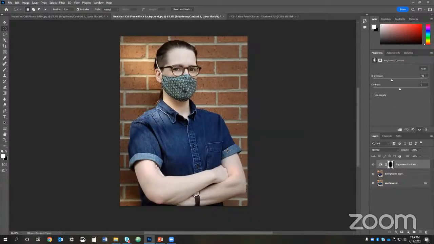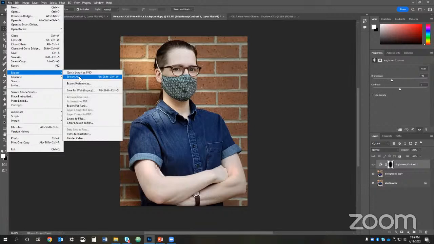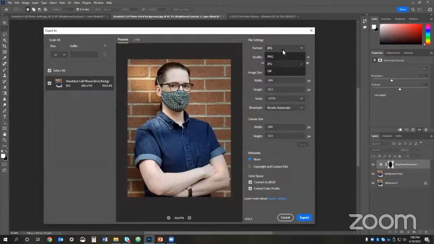Now, if you are getting your photos professionally printed, I would talk to the printing business you're taking it to, because web screens, cell phone screens, anything with a screen uses RGB. It's the most common color profile format. Whereas a lot of professional printers will use CMYK. You typically won't ever have to worry about CMYK, but just ask the professional printer, do you want it as a JPEG or a PNG? They typically handle the CMYK color conversion and they color match, it's a whole part of the process, but just ask them which file format they would prefer. It's up to them if they prefer PNG or JPG.